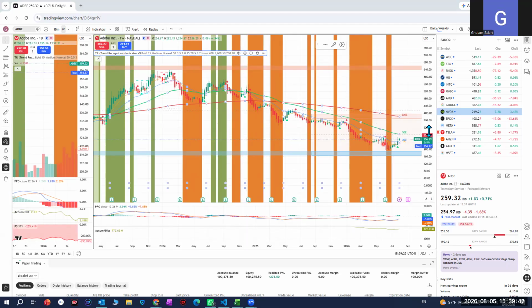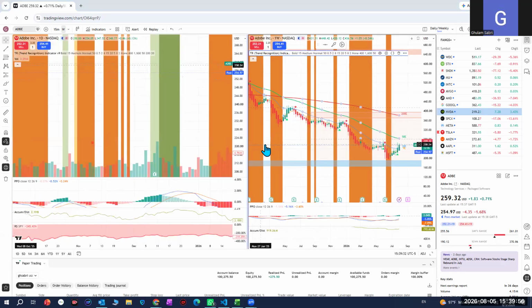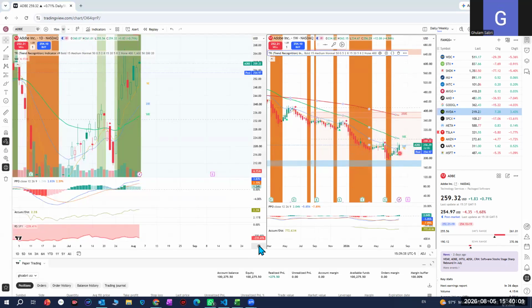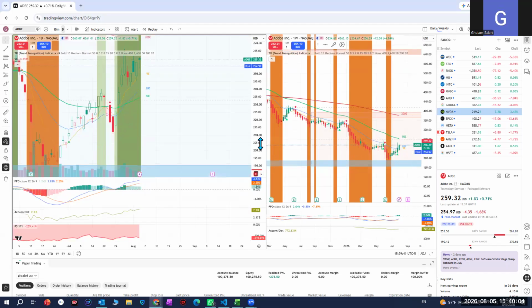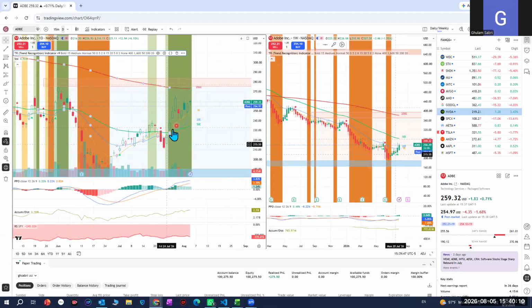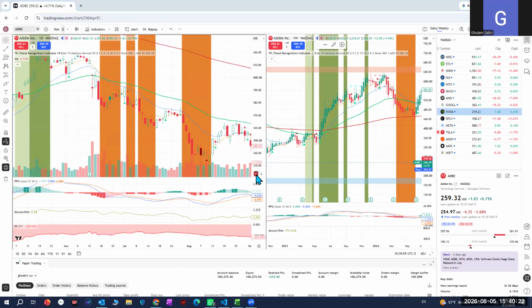So this TR indicator, in other words, whatever time frame you choose: for the long term, you go for weekly and monthly. For the short term swing trade, you go to the daily one, which is on your left side. Now, when I say short term, in the short term you see a different picture. It has come down from 310 to 259, trying to come back. No question, it's trying to come back, but it will take a long time to come back in a long-term chart on this position. It's going to be a very tedious effort, not easy for any stock like Adobe. So that was the main concept.